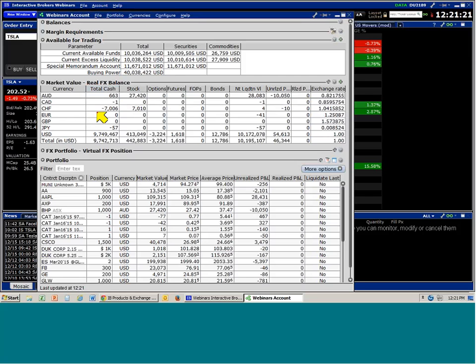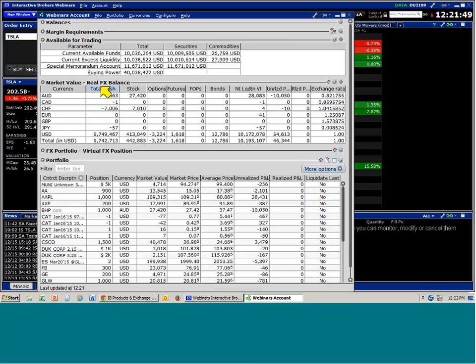Now, if you don't hold the base currency, notice here's an example with Swiss franc. I actually put on a stock position yesterday, and you'll see here that the cash balance, because I didn't hold any Swiss franc in my account, is actually a negative balance, or in other words, a margin loan had just been created. So you'll see the difference will appear within your account.